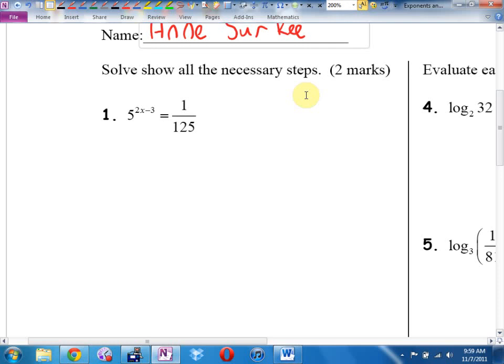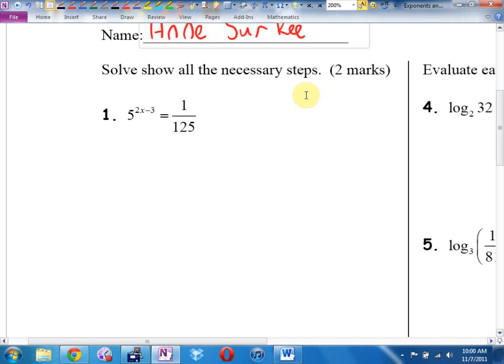Lesson two, we solved this type of equation. What type of an equation is this? This is an exponential equation. You know how I know? Because the variable is sitting in an exponent. And what was our strategy? We said we wanted to write this as, do I have one base equals one base? Are my bases the same? Then I can equate the exponents.